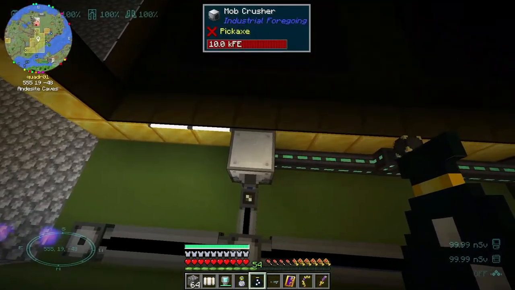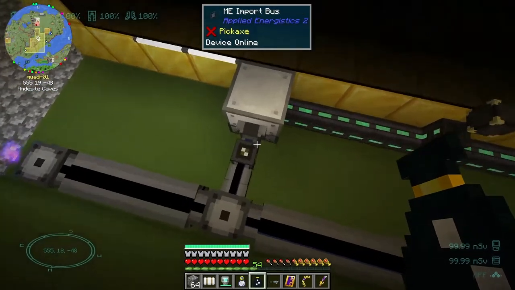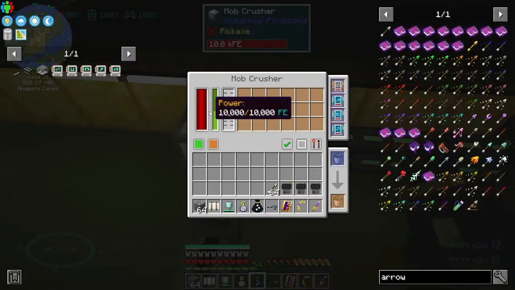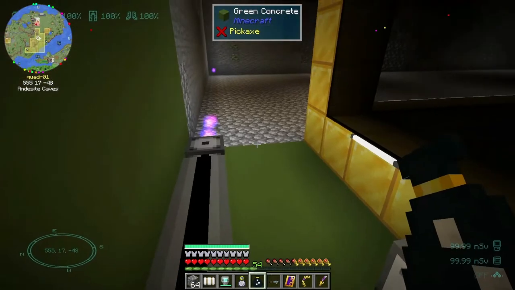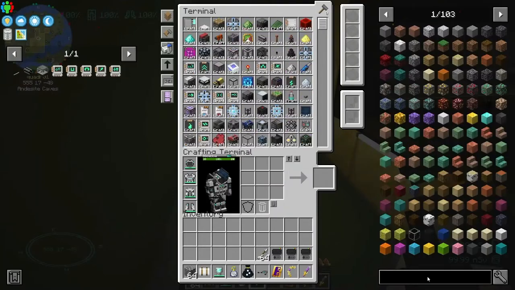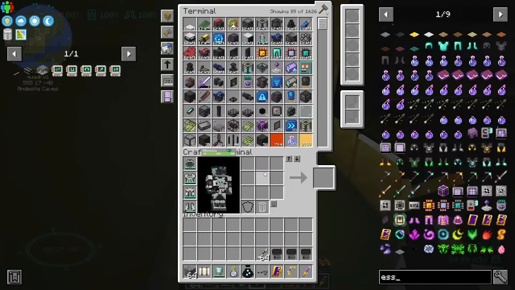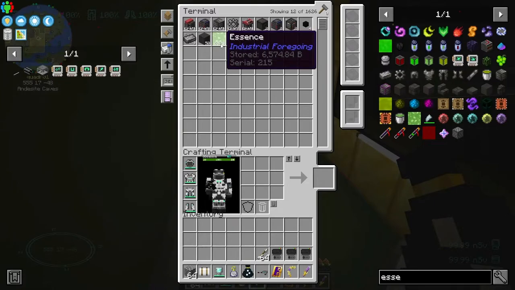This is just a crusher, and I didn't know this, but you can suck up fluids and items with the same import bus. In refined storage, you can't do that. You have to specify either this import bus does items or it does fluids. You can't have one that does both. But I hooked this import bus up and it sucked all the items and the fluid out, all the XP. So we look here. It's essence. So I have a bunch of essence being stored, which is cool.